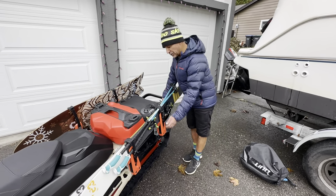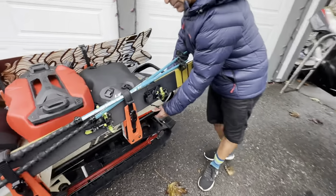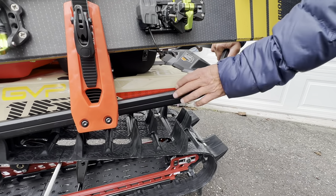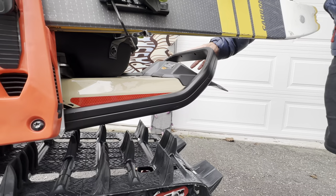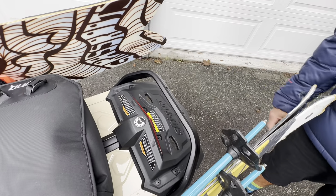Last but not least when running the ski and snowboard rack, you need the heavy duty hitch bumper. You can also just run this bumper on its own — it's not very expensive, it really stiffens the whole back end of the sled, and it has a kickup. It also has holes so you can add a tow hitch to tow a sled in if you're doing one of those expeditions.